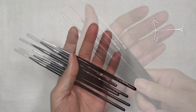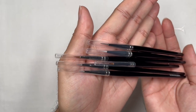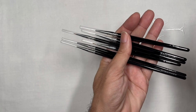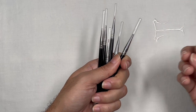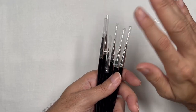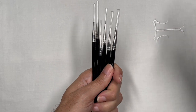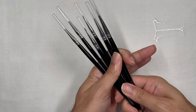One thing I've noticed with Hakuhodo eyeliner brushes is they always come with a cap, which is great because it keeps the integrity of the bristle tips. A lot can happen with eyeliner brushes — if you keep them in a brush kit or envelope the tips can get distorted or hit by other things. I always try to keep these caps for as long as possible, though I always end up losing them.